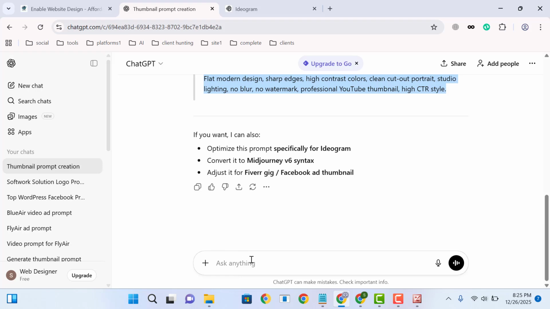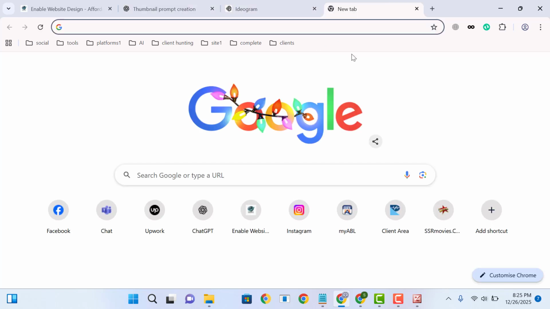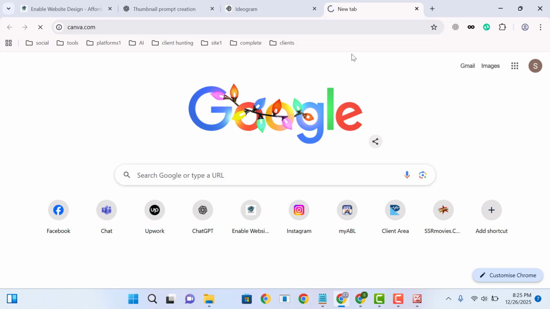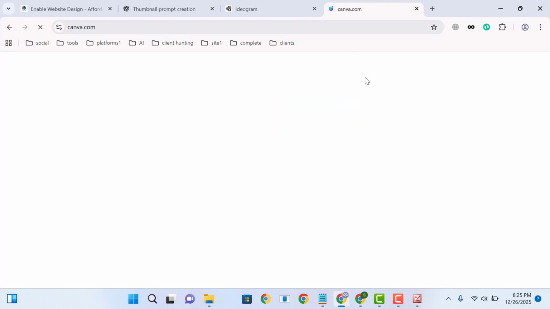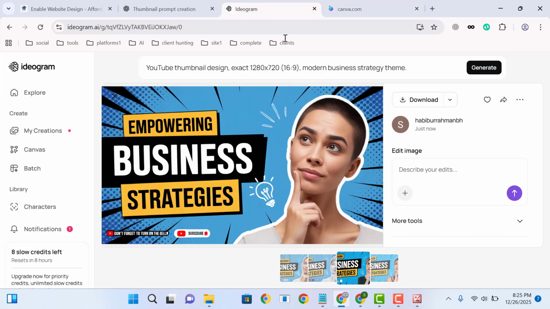So now the final step is, if you want to replace this image, you can go back here, add the thumbnail, and then you can also add your own picture. Then ChatGPT will replace it with your images on this thumbnail. Next method, you can go on Canva, and here you can use Grab Property. That will easily capture this image from this thumbnail, and it will allow you to add your own profile image on this thumbnail.